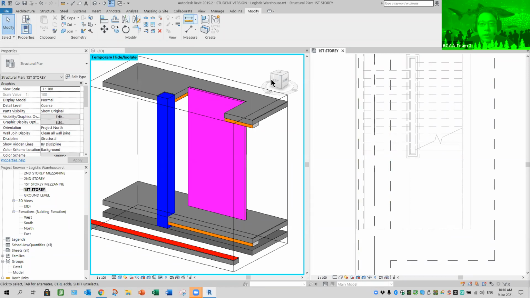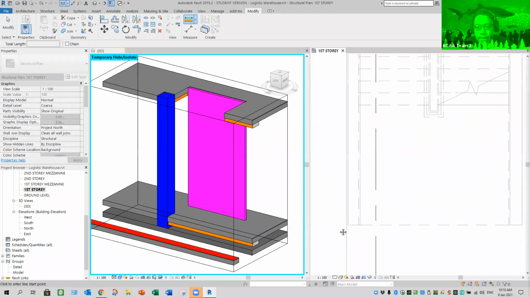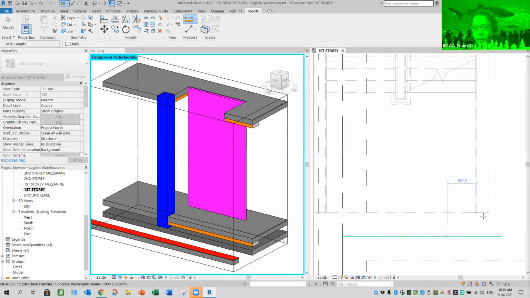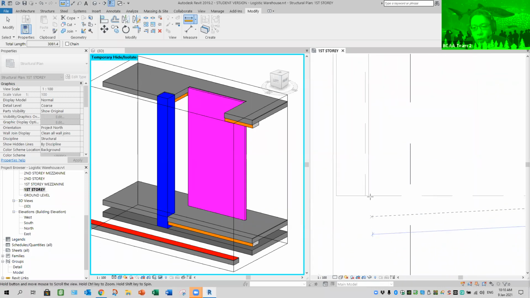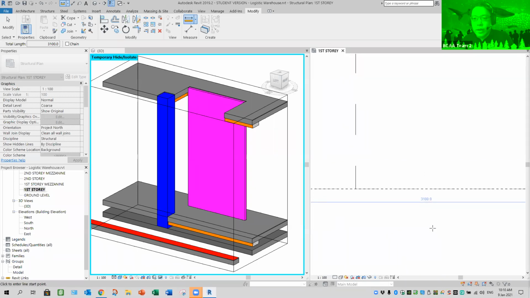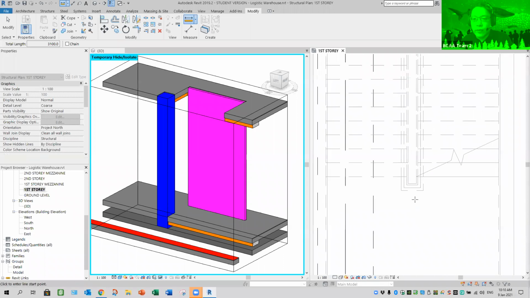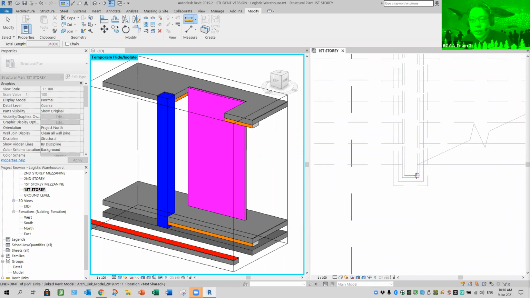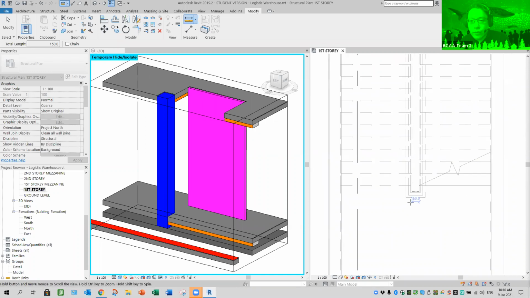So let's do a measurement. Careful, it is from this wall to this wall. What is the gap required? It's 3.1 meters. Now, if you measure from here again, this gap here is 150.